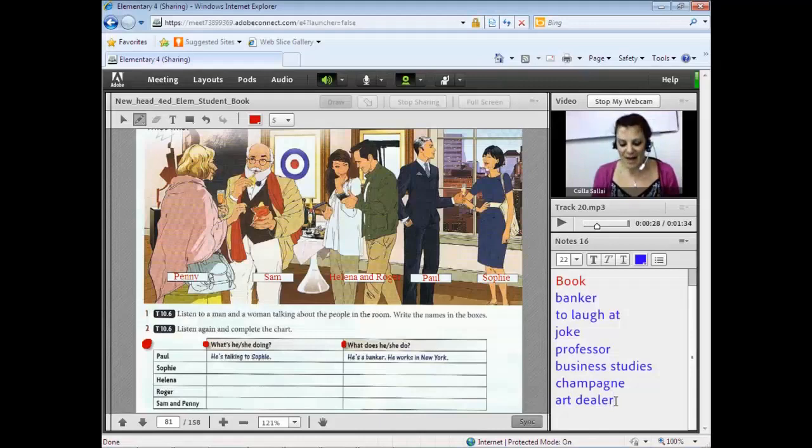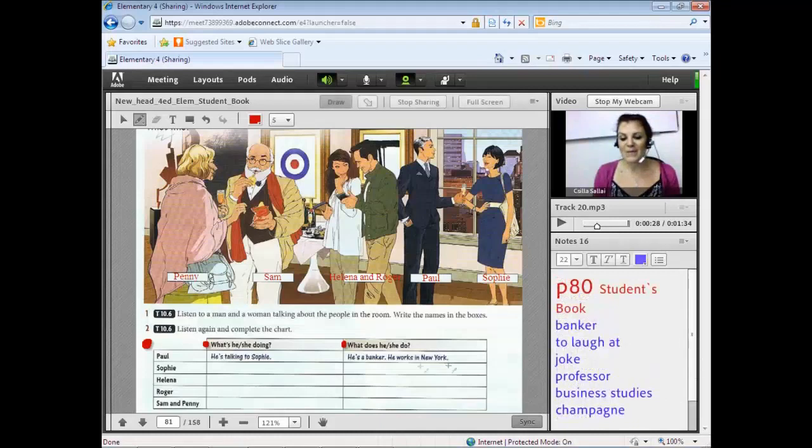Art dealer. And one more, a designer. Who is a designer? A designer is a person who imagines how something could be made and draws plans about that, makes plans, right? So that's a designer. For example, people can design clothes and then make them, yes? But first they draw some plans, and after that they make those clothes that we can buy from the shops.